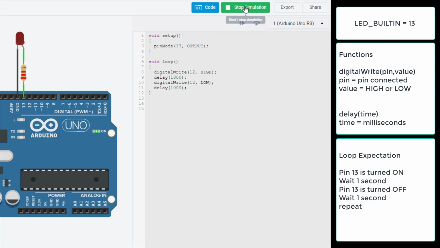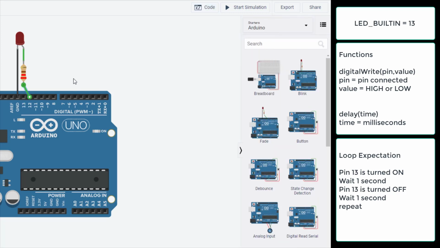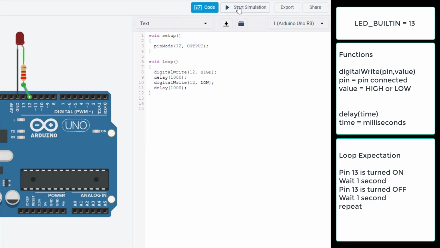So if I stop my simulation, I change the pin mode to 12, and I just move this wire. Let's see if I can grab it, there we go, and start my code again, we'll see that the light bulb now lights up. So we can begin to see that these keywords of high and low represent on and off, that the pin number 12 or 13 in the prior example refers to these physical holes, and that the keyword output sends a signal out to the LED.